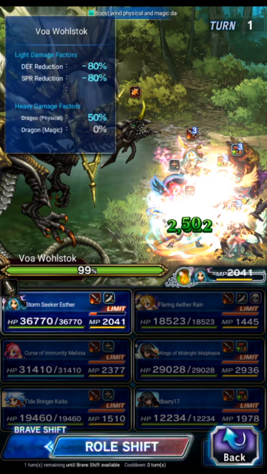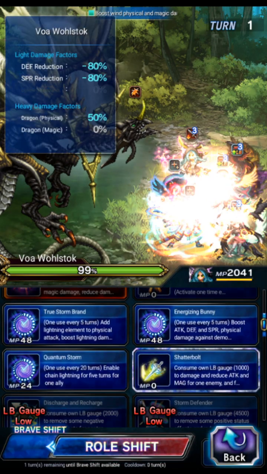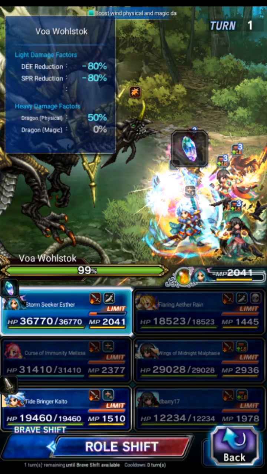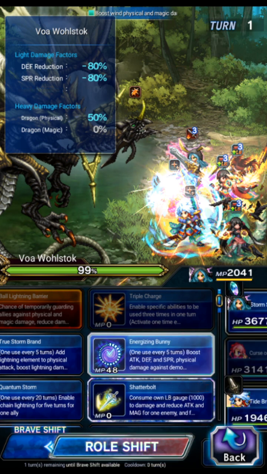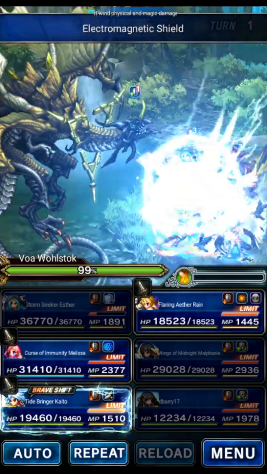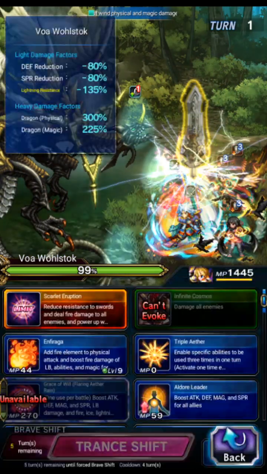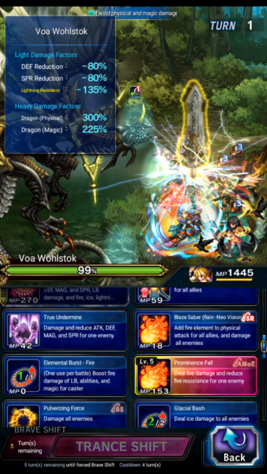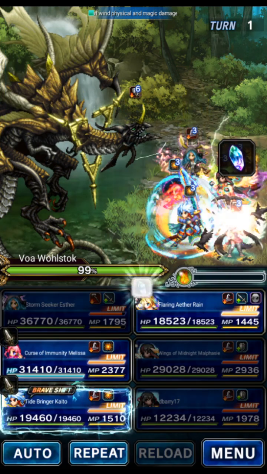Okay, so turn 1, we're going to use Esther as our Omni-Cover tank. We're going to Omni-Cover, do some stuff, Energizing Bunny. You know what? We're not even going to do the Storm Guardian. We're going to do Energizing, and I want to fill her LB gauge if possible, so we're going to do Storm Brand. We didn't quite fill the LB gauge. That's fine. So Rain will, on this turn, just Fire and Peril.